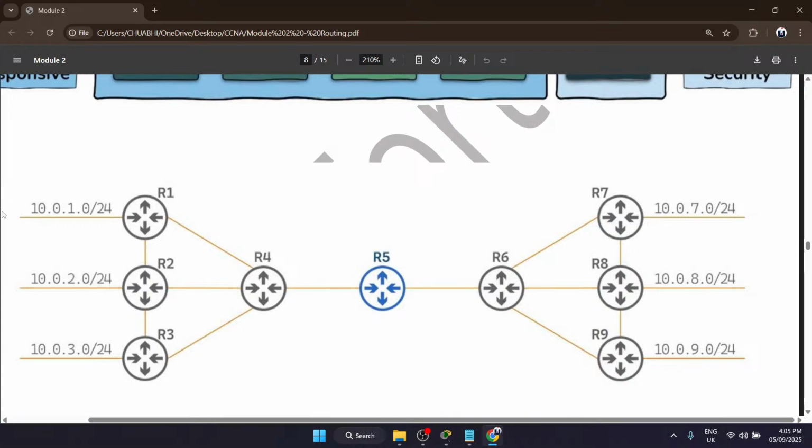So if we start from here, the packet comes here, hop 1, hop 2, hop 3, hop 4, hop 5, and ultimately reaches this. So this could be the best path if we are using the hop count metric. A metric is just something that defines what could be the best path for a single packet. It could be something else. For example, the longest path might have the fastest speed, so it will take that path as the best path.